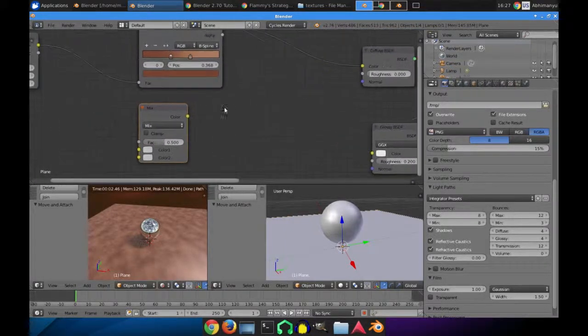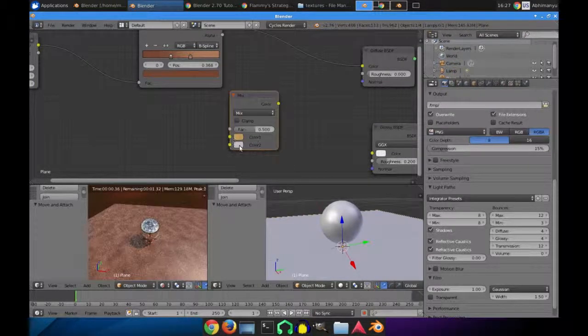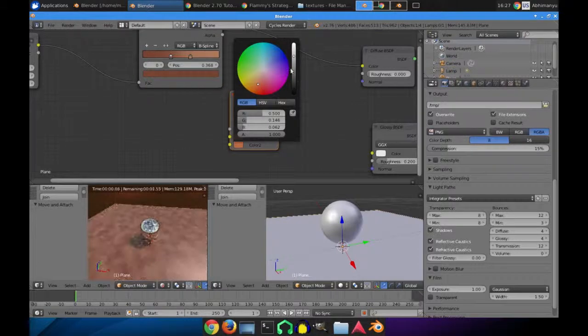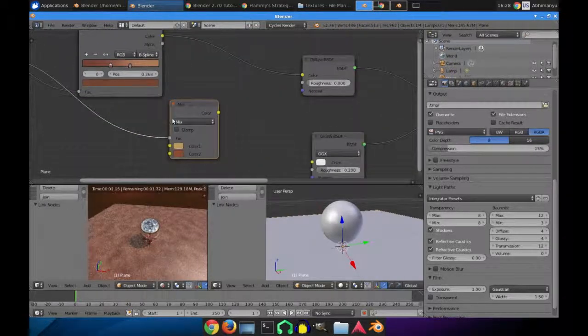First of all I'll explain the other way of adding colors, like we use the color ramp. Now I'll add this FAC to the FAC of the color mix node and add this to color.